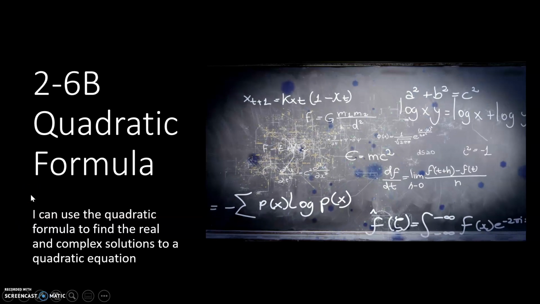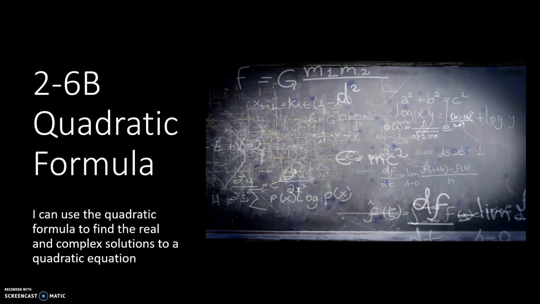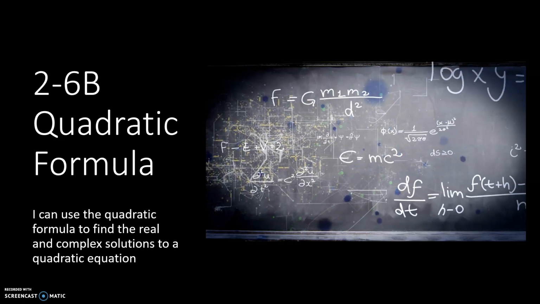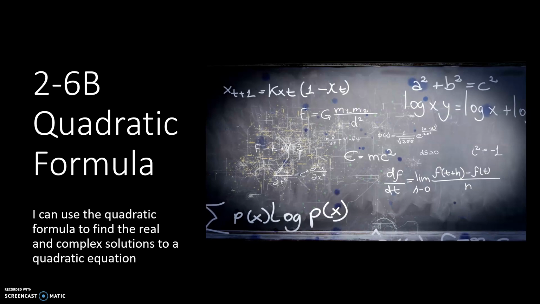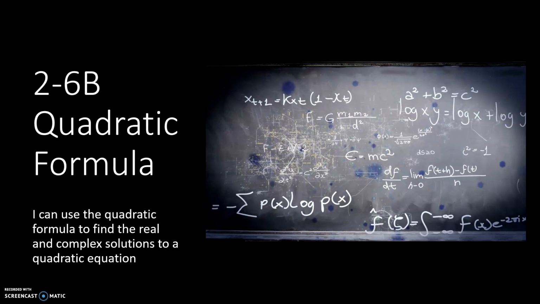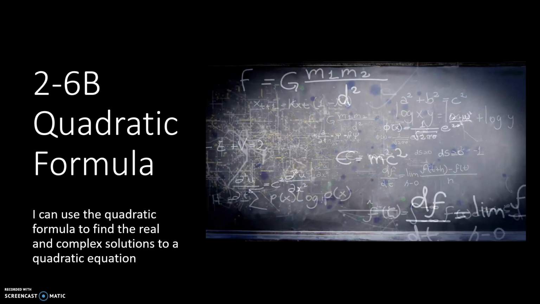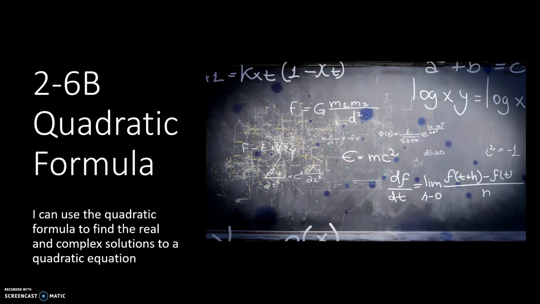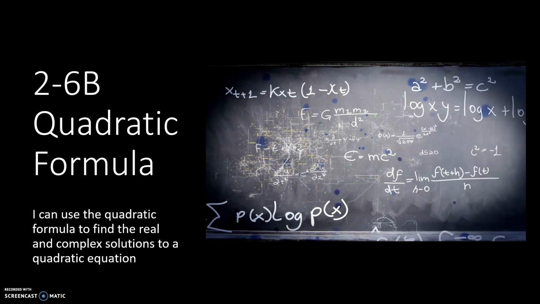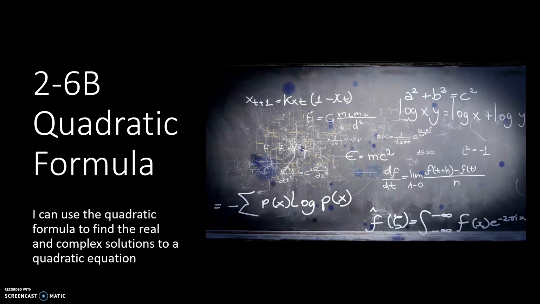The second part of this lesson is about actually using the quadratic formula to find the solutions to a quadratic equation. Some of our answers will be real and some of our answers will be complex. Real solutions might have square roots in them, so we might have to simplify square roots, and complex ones might as well.